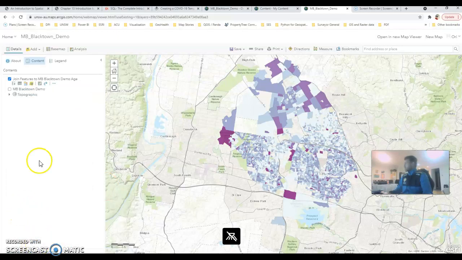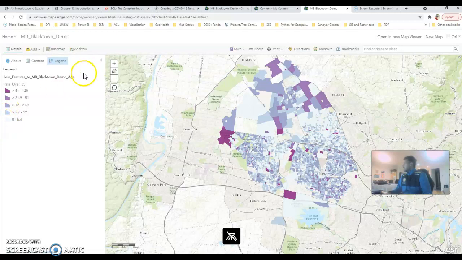So now if you look on the legend, you can see that the more shaded purple is actually over 50% of elderly people over 65, whereas the light blue are between 0 to 5.4.